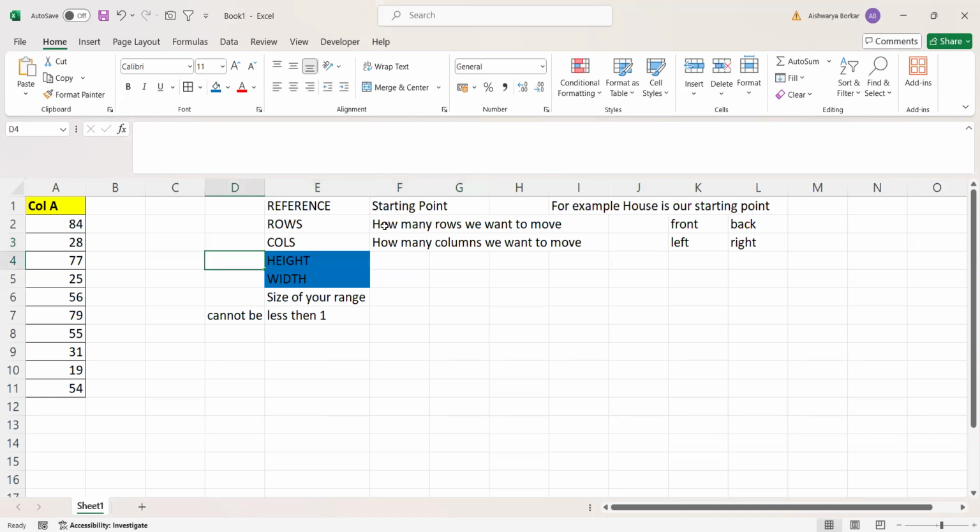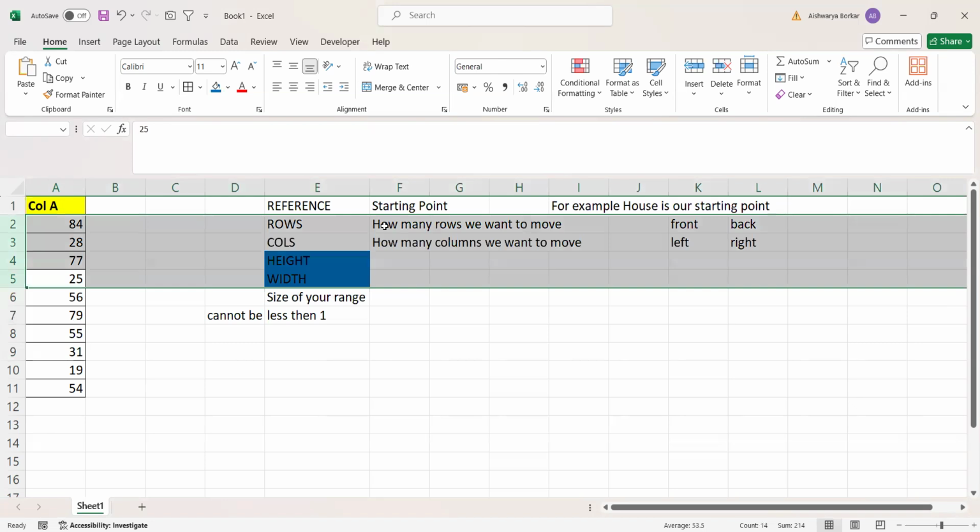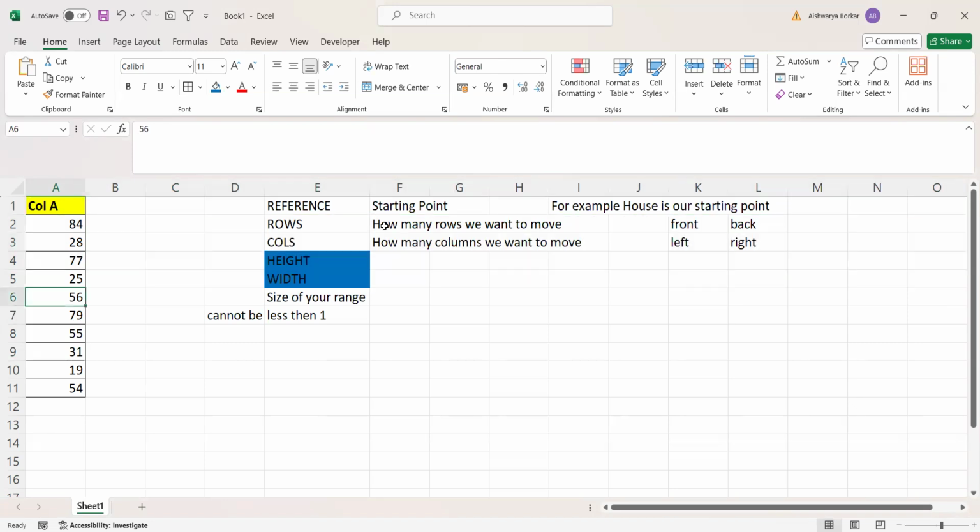Front and back relate to rows: you're moving to the front side, or you're moving to the back side. So these are your rows. And in the columns it is left to right. Suppose you're on column C and you want to move to column D. You're going to the right side, right? Now again, you are in column C and you want to move to column B. So you're going to the left side. These are small things you must remember. You must already know them, but I'm just repeating them.